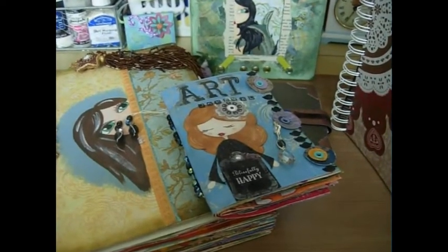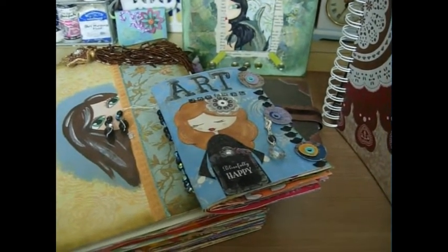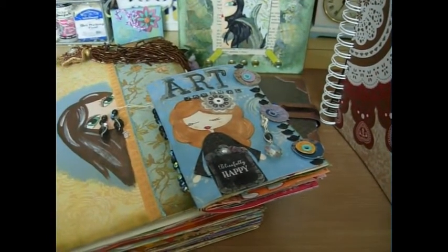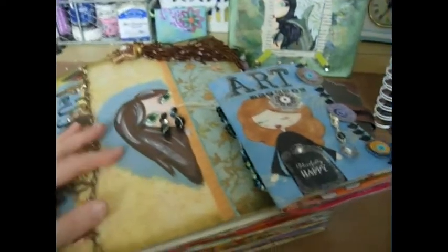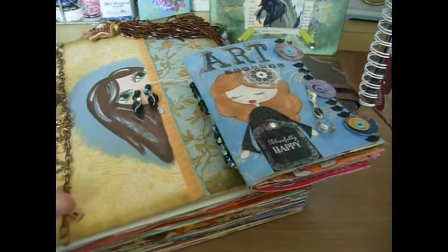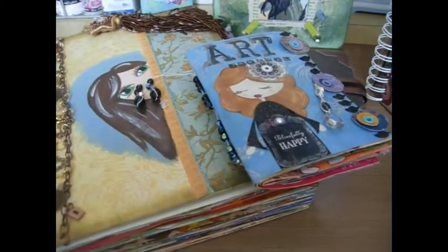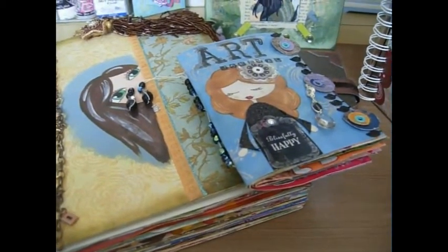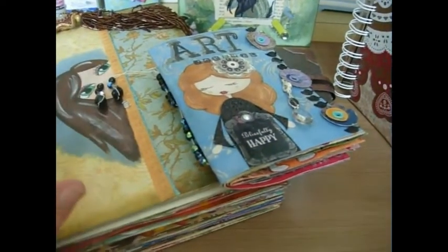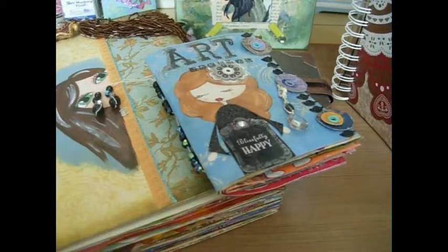Hello, I want to make this video today on the use of multiple journals in your art journaling. I want to make it for anybody who's like me, who's previously stuck to one art journal and found it quite restricting in a few ways: the shape of the paper, the size of it, the different textures of paper, whatever it might be.